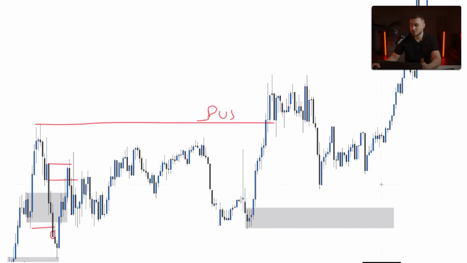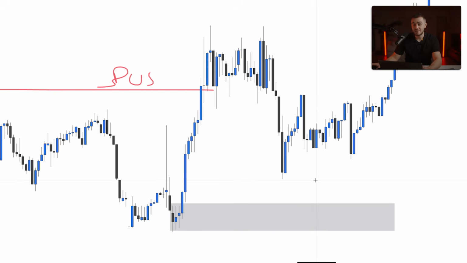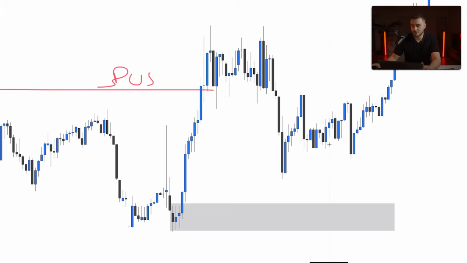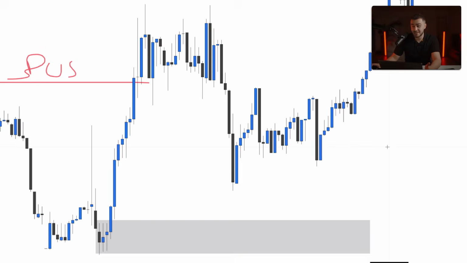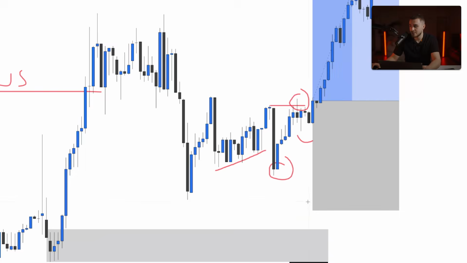Now, what I want you to do is to watch price very closely. As it starts to approach this area, it doesn't have to come down all the way. Essentially, it has to come down to a kind of premium/discounted zone. And from that point onwards, we can observe price. Now, in particular, we're looking for the sweep, the breaker structure, and the engulfing candle rule. What have we got over here? A buildup of liquidity. We've got our sweep. We then have our breaker structure over here. Pullback, engulfing candle. And this is the exact scenario that you want to be entering.